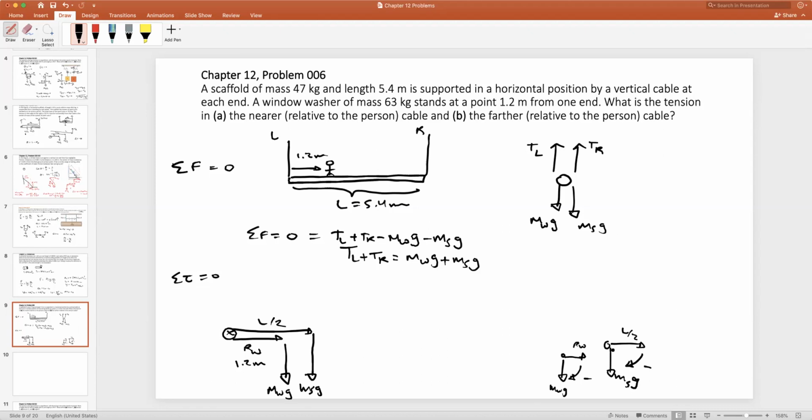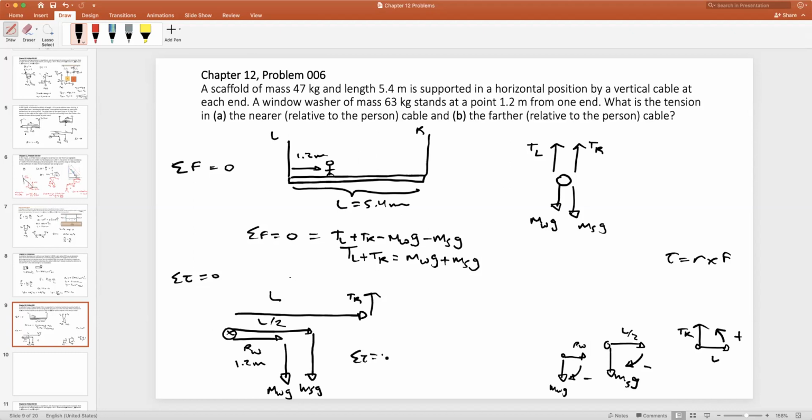I'm putting them over here so you can see the tail to tail. And you always turn the radial to the force. It's R cross F, which means we cross R to F. And if we go in a clockwise direction, it's negative. If we go in a counterclockwise direction, it's positive. The final torque about that axis is actually at L, and it's the tension on the right. So here I have L and I have tension on the right, and that's positive.